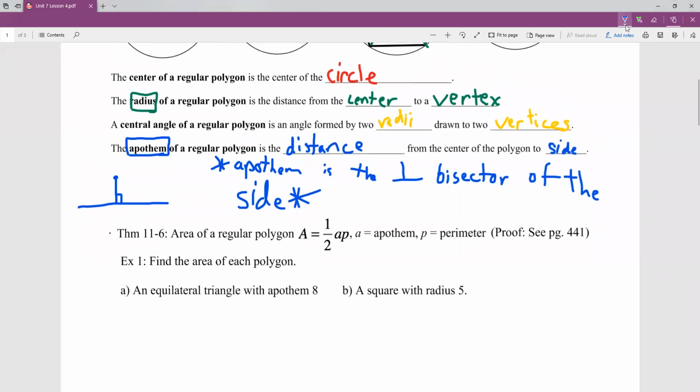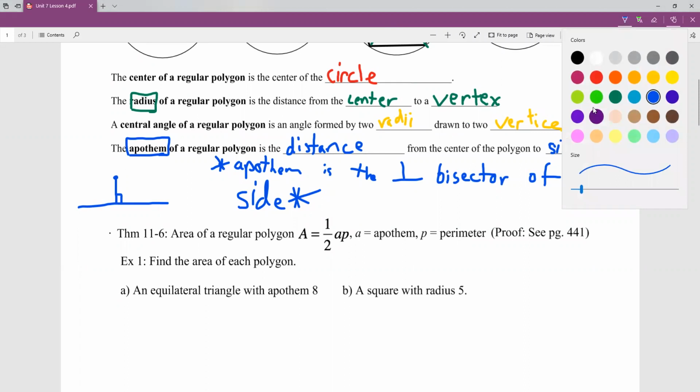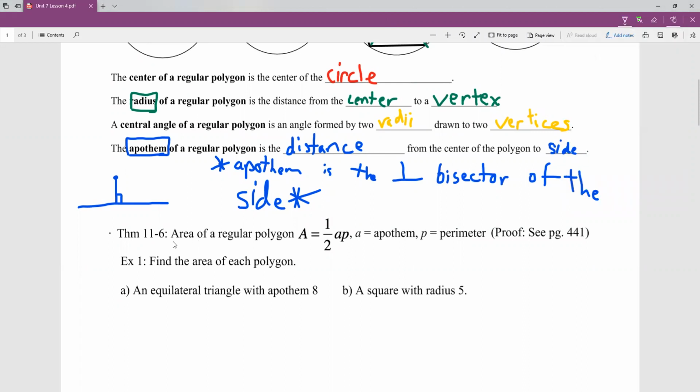So the big ticket item, the big thing I want you guys to get out of this lesson is right here. The area of a regular polygon is equal to 1/2 the apothem times the perimeter. This is the big ticket item. If you just end the video now and all you get is this, I will be happy. You need to get this formula though. This formula is the main focus of what we're going to be talking about today. There's going to be a lot that goes into finding the apothem and the perimeter in order to find the area, but this is the big thing I want you to get out of this lesson.